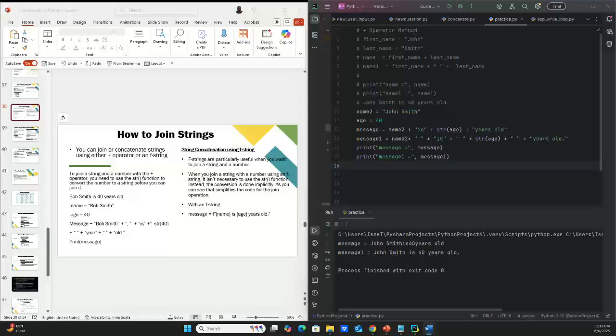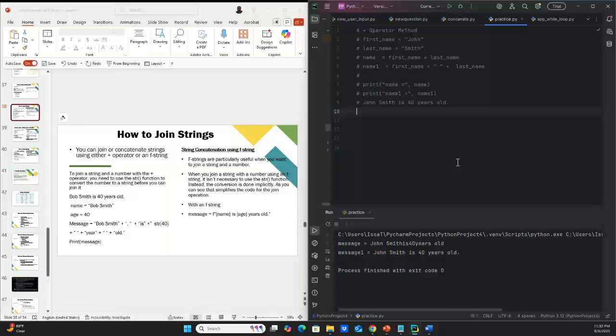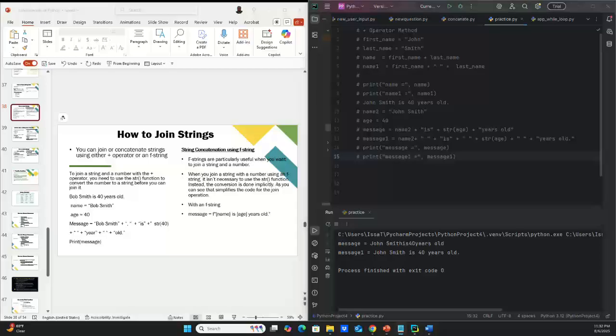So let's try the compound assignment operator method to concatenate this same information, and let's see what we're going to get. So I'm going to comment all this out so that we can see what we are doing clearly. Okay. Next we are using the compound assignment operator method to concatenate and see how that is going to be applicable. Okay, so how do we do that?